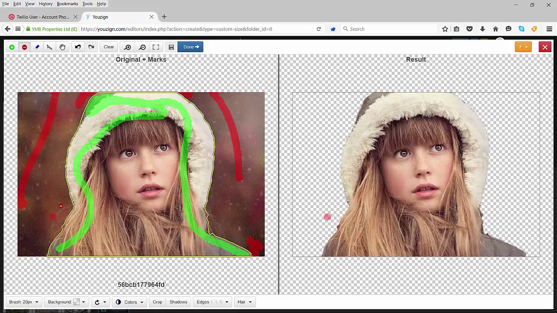Now I don't have all this hair. I'll cut that part out. But let's say that I want to use the scalpel here. So this is just a little fine tuning that you can do here.